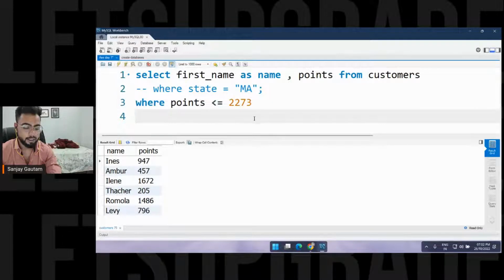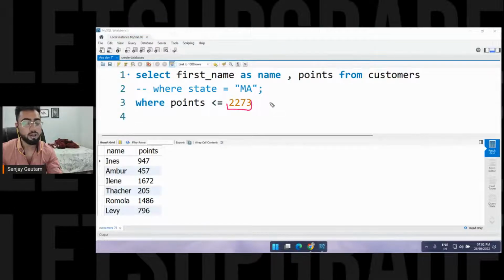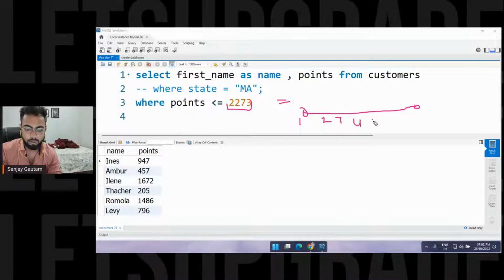So what does it mean? Get all the persons whose points are less than 2273 or equal to 2273. Okay, so it's inclusive. Inclusive means, suppose this is a line, and 1 2 3 4 5 6 7, a line with some points here.